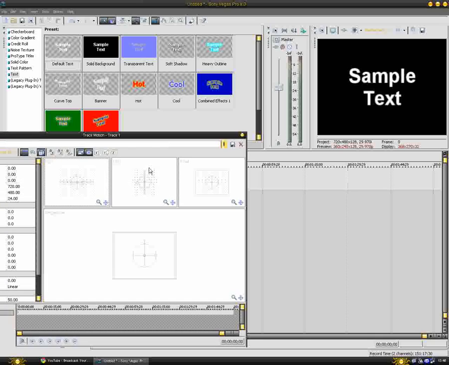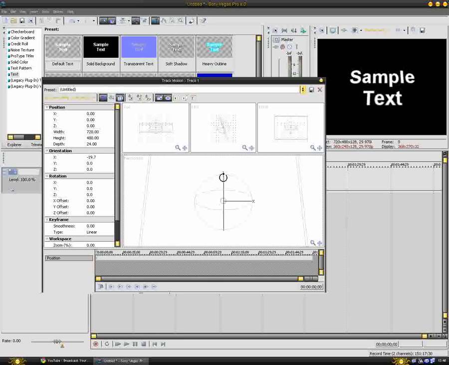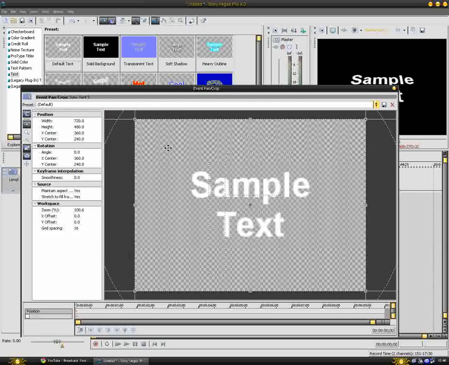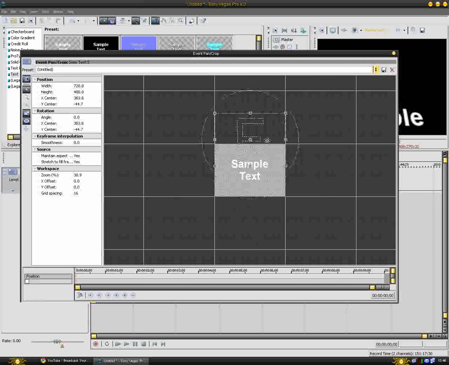What you want to do is highlight the middle line, it looks like the right line, and you want to rotate it to about 45 degrees or whatever you want. Close that, and you want to go back to the Event Pan and Crop, and you move the box up a square so you can't see anything in the preview.